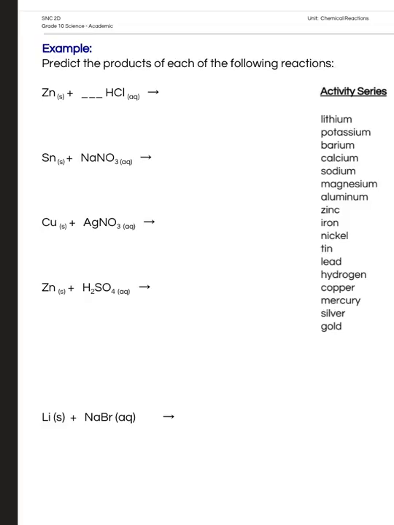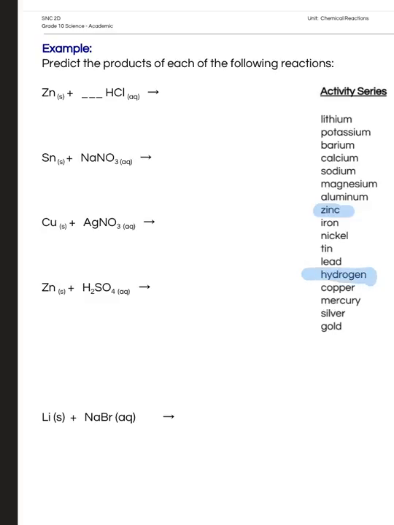And I know what you're thinking right now. You're thinking, but Miss Cox, if I'm doing a single displacement reaction, only one thing is switching. And you're right, that is true, but we're going to move on so that 2 things are switching. I've put the activity series right here so that you can look at it. The first thing I'm going to do is find zinc on my activity series. It's right here. The next thing I'm going to look at is my hydrochloric acid, my HCl, so hydrogen and chlorine. Looking at my periodic table, I know that hydrogen is the one that's going to act like the metal, so I need to find that on my activity series.